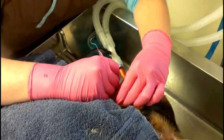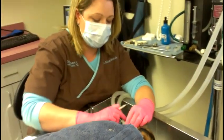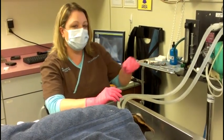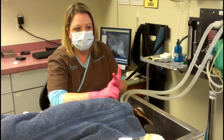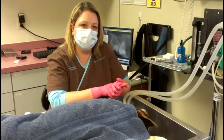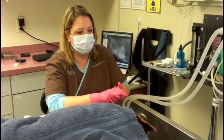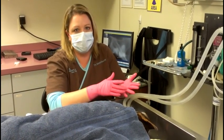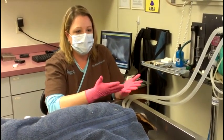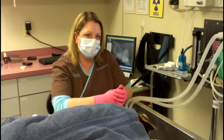So luckily for Mabel today, everything seems to be cleaning up pretty good without any extractions or anything like that. If there were issues, we would certainly go ahead and take care of any extractions. Sometimes we can put antibiotic gel up inside pockets and those types of things. I don't think she needs that today, but we do have those capabilities. There are other clinics that can do things like root canals and more extensive dental work. We just don't feel like we have the capability to do that here, but if somebody was interested in that, we could certainly get them to the right place.